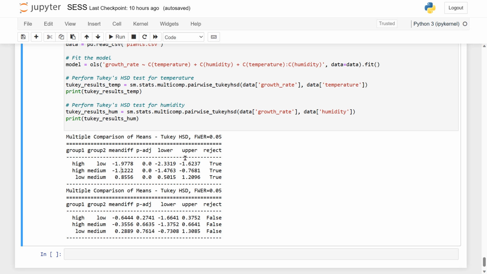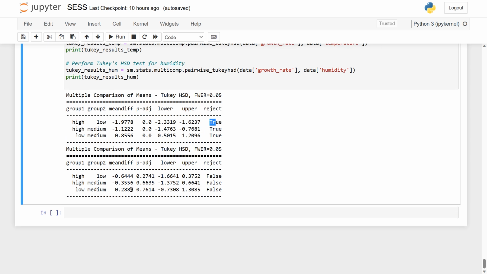From the temperature, you got group 1, group 2, so both are true, which means you have to reject it. But when it comes here, you can see that the mean difference is no longer greater than the upper limit.